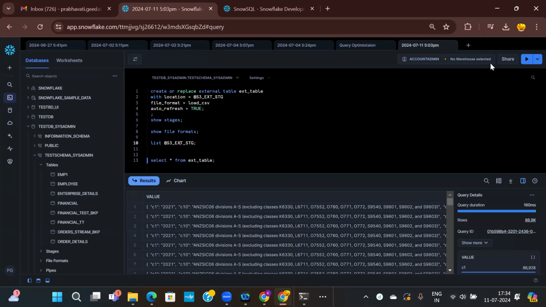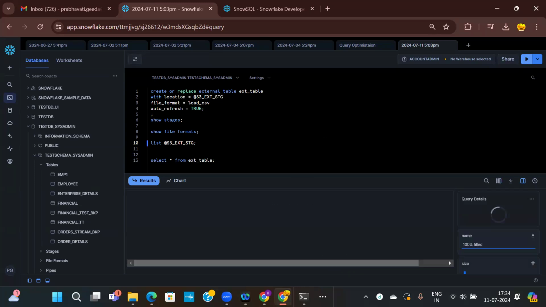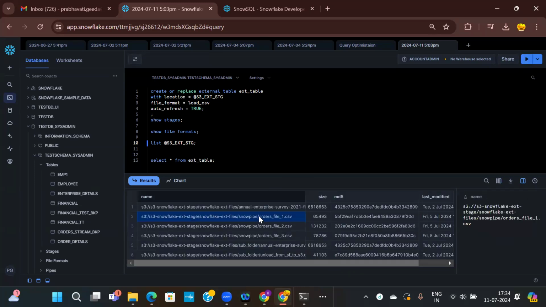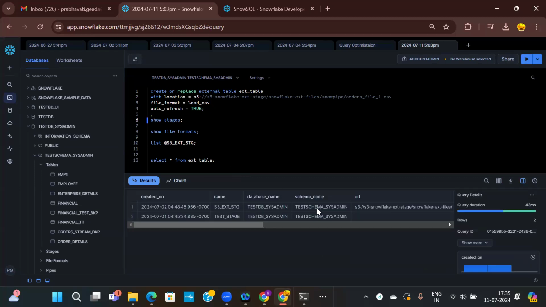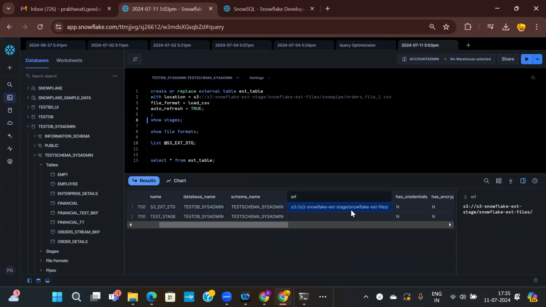I'll specify some paths here. Let me see till what place we have this. Till external files we have it at the rate.